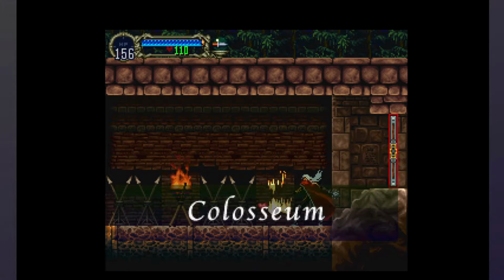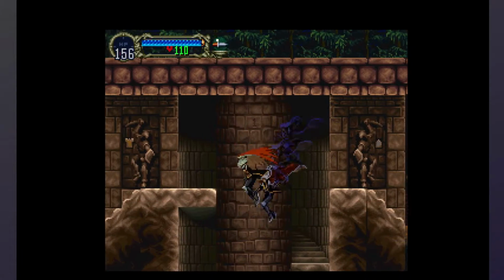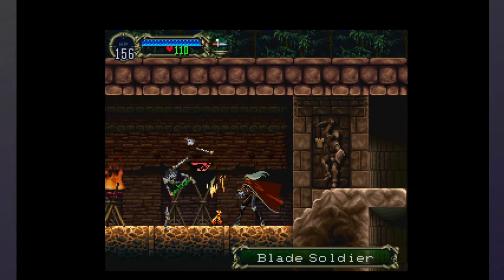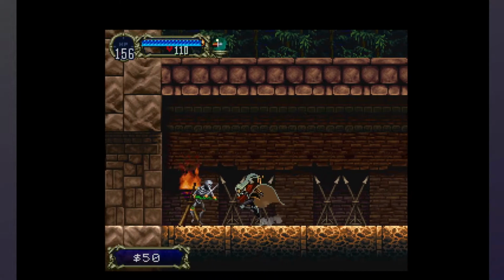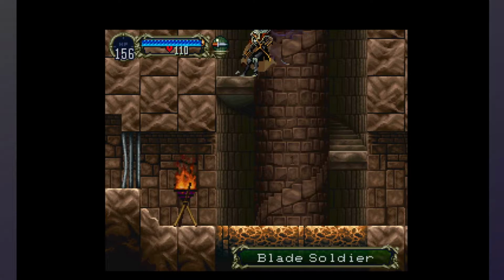All right, we're back. I had to rerun all of that because I died, and I hadn't saved before then. So we'll do this. So we're in the Colosseum now. This is the area we're gonna explore. We know we don't really need the other place because it's just a little teleporter.